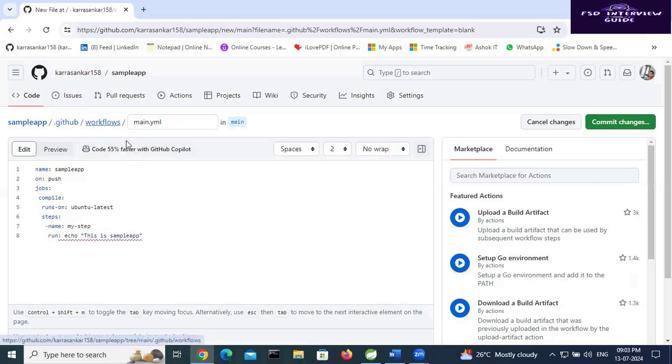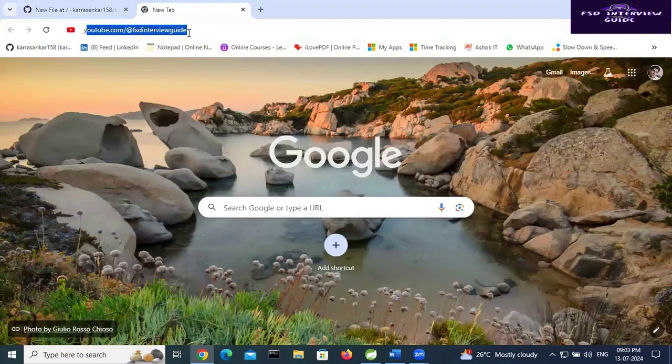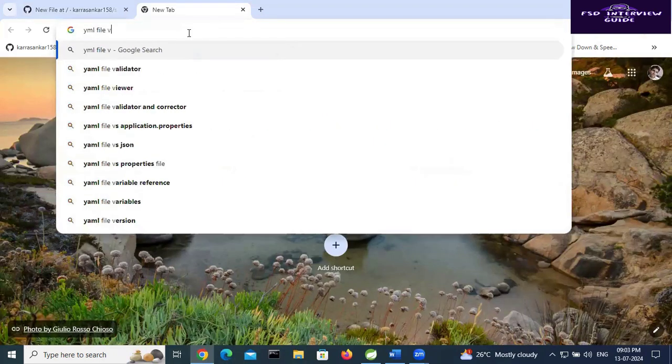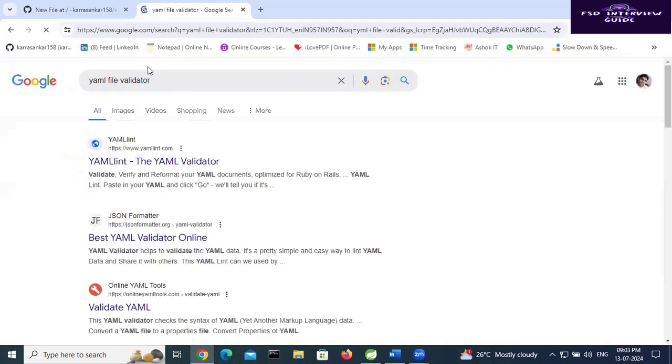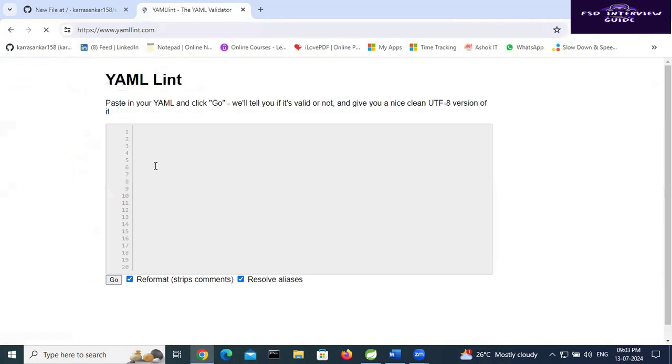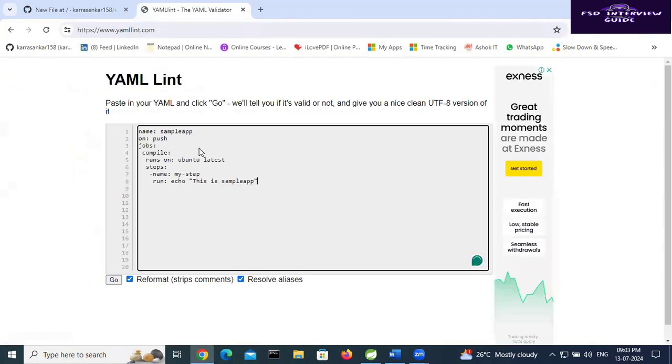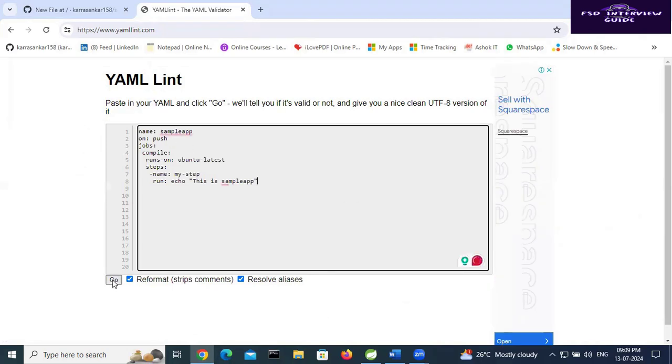The workflow is in a YAML file. So I have created one workflow. You can verify whether the YAML file is correct or not by using a YAML file validator. You can click any link, paste the file, and validate.